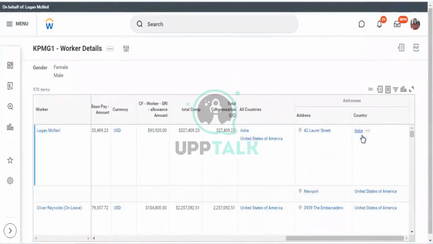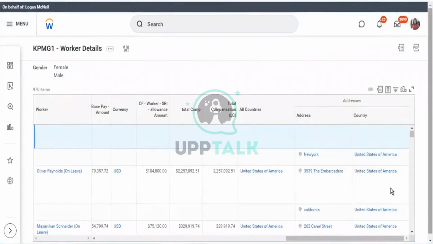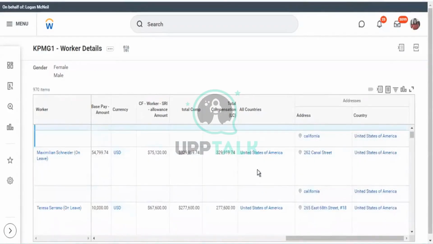This worker has two work locations or two addresses, India and USA. And this calculated field is basically aggregating both of those countries. Similarly, I could have created other calculated fields as well. But if you see, the values are seen by the system automatically. It doesn't show me those duplicate values. For Oliver, because both addresses were from US, it just shows me one US, and doesn't repeat that.